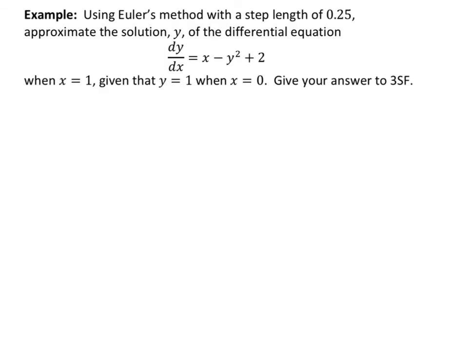All right, so let's go ahead and get through this problem. When you're working with Euler's method, as far as I've always seen, you're given a step length in a problem. Now, if you're on your own doing math, you get to pick the step length, but often in problems you'll be given one. You'll be given a differential equation. You'll be given an initial condition, right? It was given that y was 1 when x is 0, and you'll be told where to stop, what that value is that you're looking to stop at.